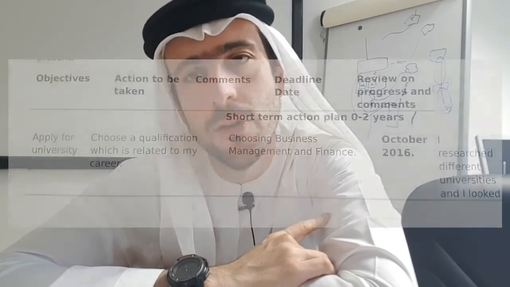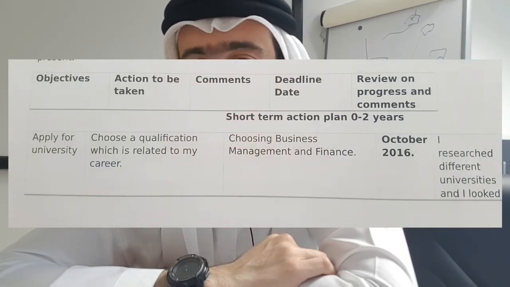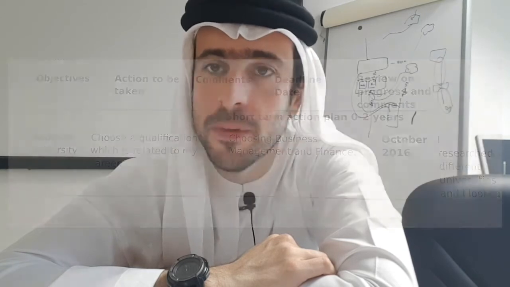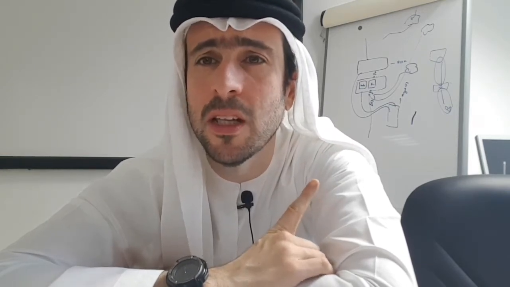Once you've done those three intro paragraphs, you're ready to start writing your career plan. You're going to first start with your short term action plan — that's zero to two years. A lot of that is probably going to be completing your Business BTEC and IBCP, and applying to universities. I've put a table to help guide you through, but you need to list out an objective, what action you're going to take, any comments, a deadline, and a column to review it later to see how your progress has gone. Remember, this is a living document — you need to continuously update this.